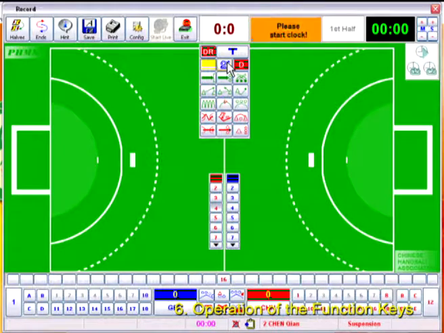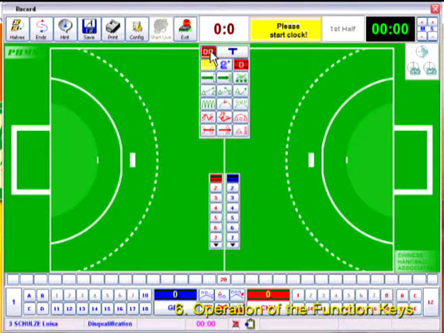And for example, if someone commits a very serious unsportsmanlike behavior, he will get a disqualification. If, for example, number 5 from Team Germany has a disqualification, it's number 5, and click disqualification. So we can see that number 5 has a disqualification foul. If the disqualification is not enough for the player, we may have a disqualification with report. So we still click the number and the disqualification with report. In the record content, it will be the same, but in our official match report, it will show up as DR. It means disqualification with report. And we will also attach some remarks from the referees.